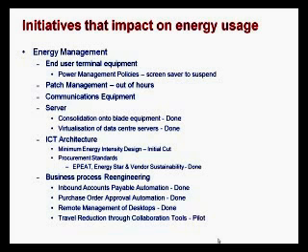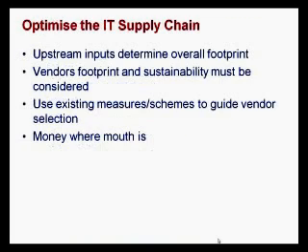The focus has been inward to date. Let's turn our focus to the supply chain and how we optimise that. Upstream inputs determine our overall footprint. Our vendors' footprint and sustainability must be considered. We can use a number of existing schemes to help us guide our vendor selection, and we must put our money where our mouth is. By putting our money where our mouth is, we encourage vendors in a commercial and very real sense to improve the way they run their business to help us to improve the way we run ours.